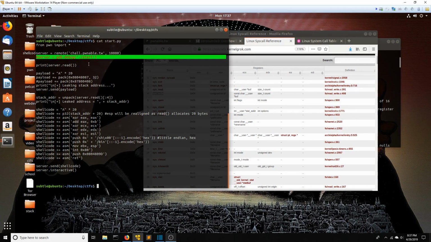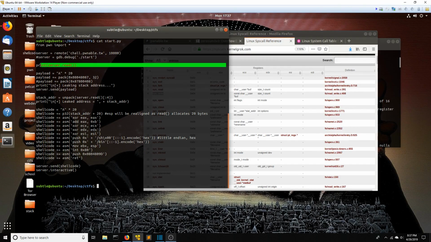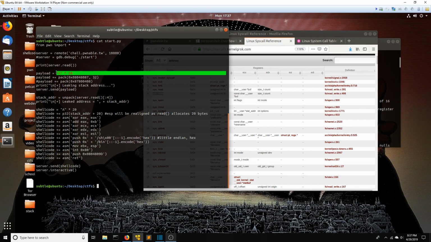You can start a GDB instance with the binary. We're going to read the welcome message. Let's start the CTF. And then we're going to read 20 A's into the buffer. And then we're going to put the address of the move ECX ESP gadget here. So we're going to return to that. We're going to send the payload. And then we're going to read 4 bytes that the server will respond with, which should be the leaked address of the stack pointer.